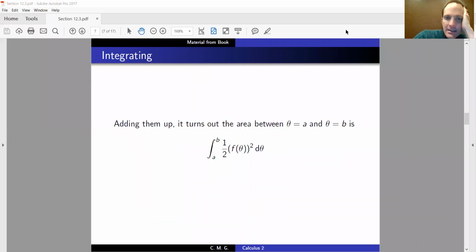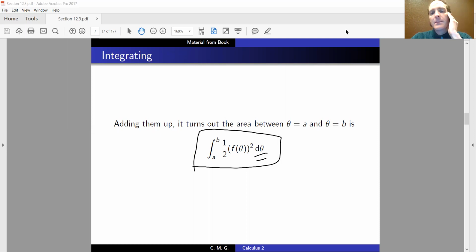And so the area between theta equals a and theta equals b of this function f of theta, which is the radius in terms of theta, is just the integral from a to b of 1/2 f of theta squared d theta. So the delta theta turned into this d theta. The 1/2 comes from this ratio thing that I did. And then the f of theta squared is the r squared. And then the pi canceled because there was a 2 pi on the bottom and a pi on the top. Right? So the pi r squared and the 2 pi, and the pi's cancel. And then I'm left with this ratio of delta theta over 2 and f of theta squared.